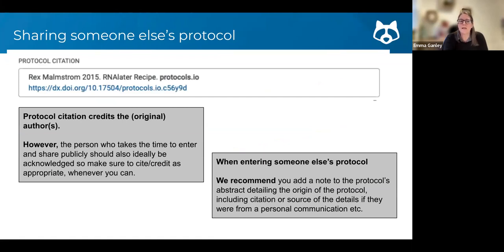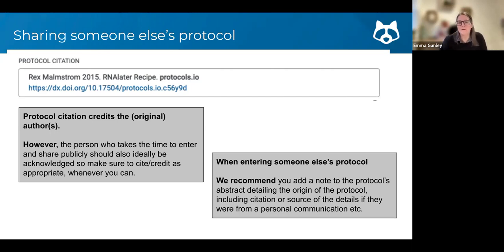So how does that work with respect to credit? The protocol citation itself is to the author. So that's what you will see under the metadata. But the person who takes the time to enter and share publicly should also ideally be acknowledged. So if you do then cite this protocol, it's probably very nice to also credit, cite the actual owner of the protocol whenever you can.